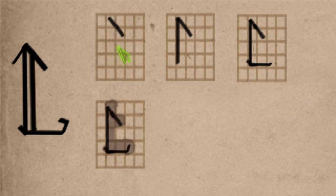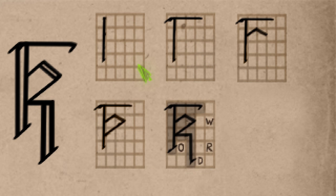Oh, I see. So these things up here tell you how to do it. So you start there, you go down. Okay, so let's see. Previous page. Oh, I see. So you have to do this first, then that, then this bit here. And then a line back down, and then the line right. Okay. Fine, let's try it that way. I didn't realize. I was just glancing over these, but not fully realizing. Okay, so up, across, and then once we've gone across, we do this little hat, and then we do the thing that comes back down, and then we do a straight up and down. Okay, let's see if I can remember that.